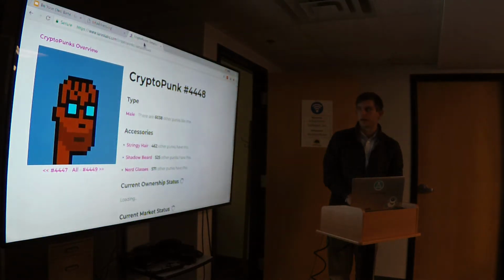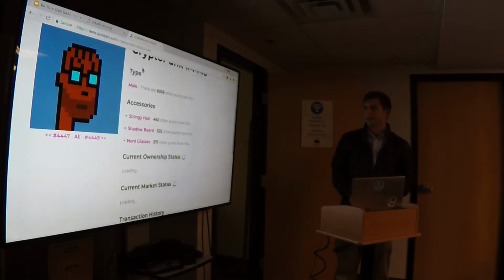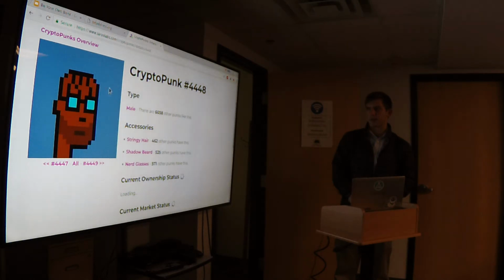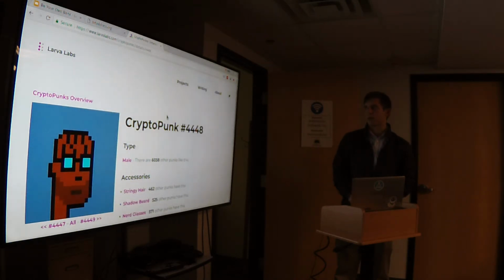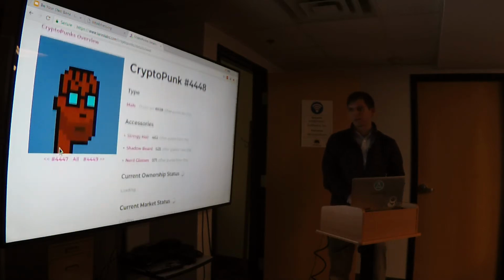This is an Ethereum DApp. It's one of the cool dApps that exists now. It's kind of useless, but not really. You can own artwork. If you buy this token, you can say, hey, I own CryptoPunk 4448, and I'm the only one in the world who owns it. And I actually use my CryptoPunk as my Google image, so it's kind of funny.